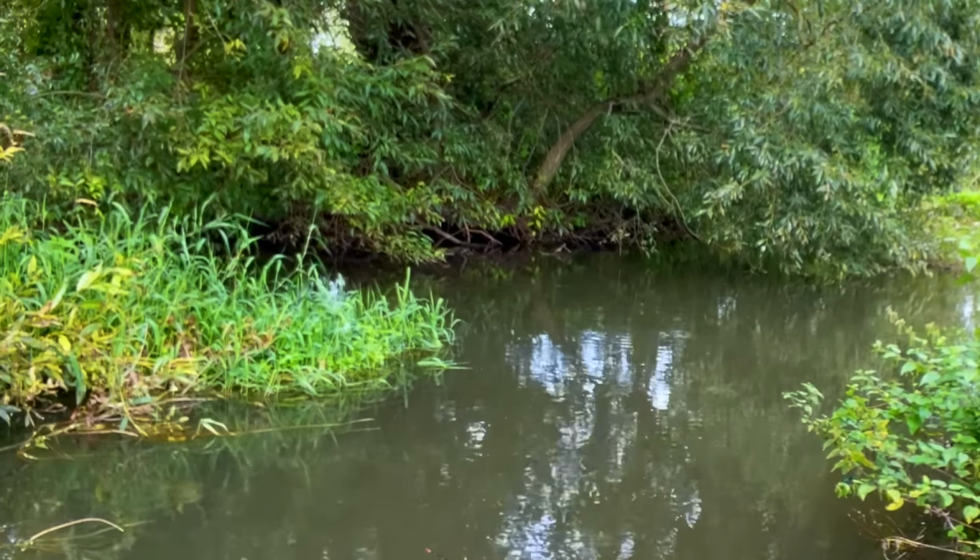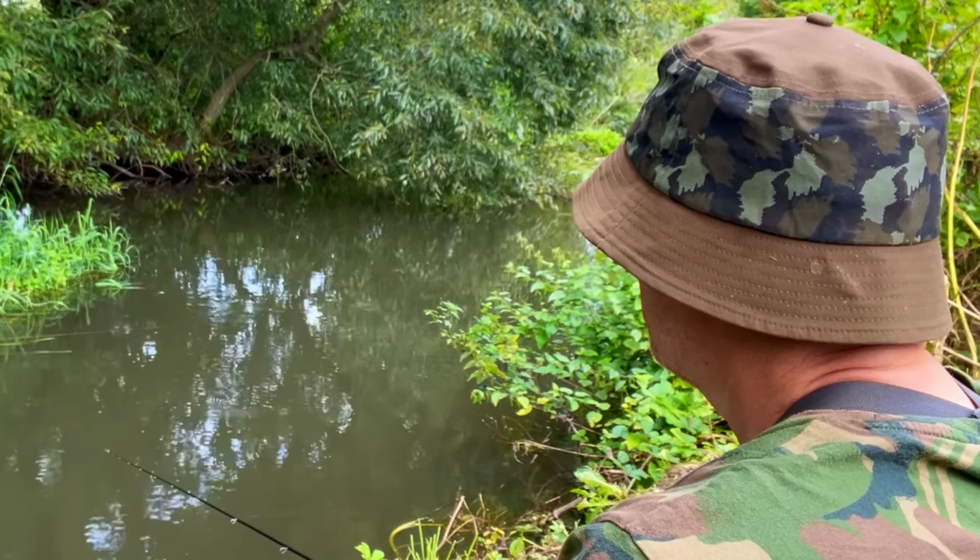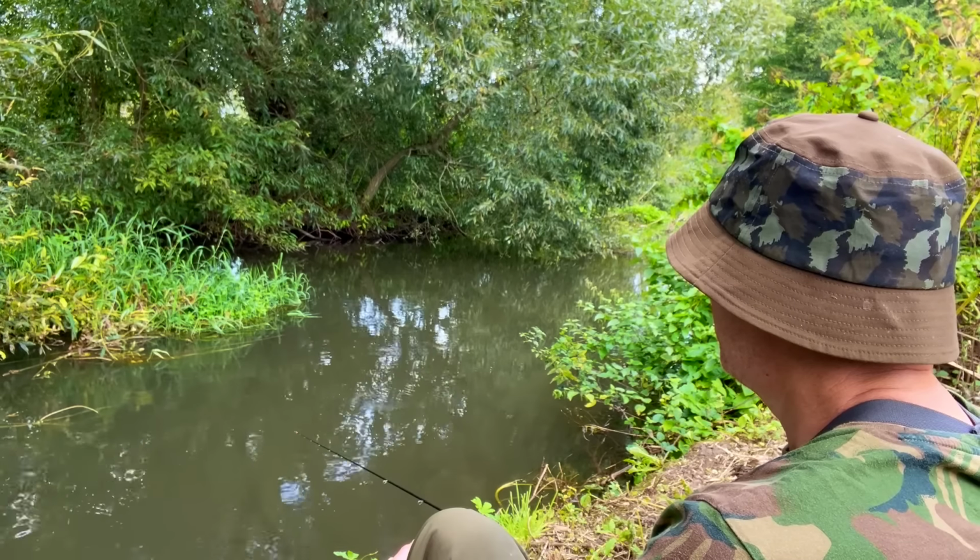And as much as I love float fishing, I do think link ledgering is a great way of exploring a new river. You can take the shot off and almost free line if you want to bounce a worm or a bit of meat down the swim. You can add more shot if you're in a pacier stretch or definitely want to hold bottom in one place. And whatever the depth of water, you know you're fishing on the bottom. But yeah, it's somewhere I could enjoy coming back perhaps in winter when the weed growth dies down and have a go at trotting too.